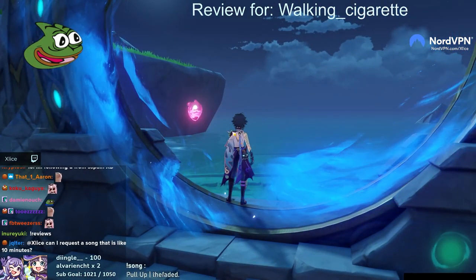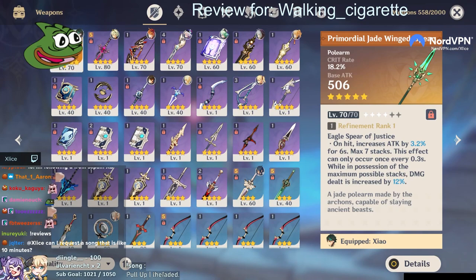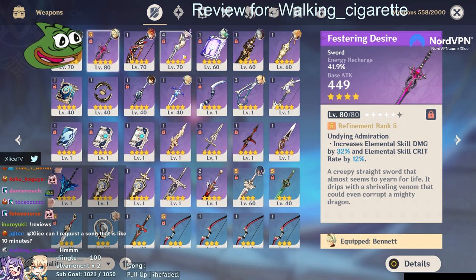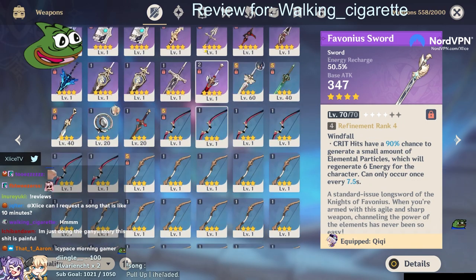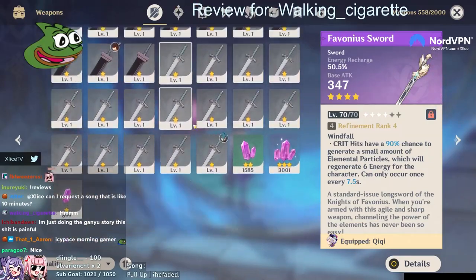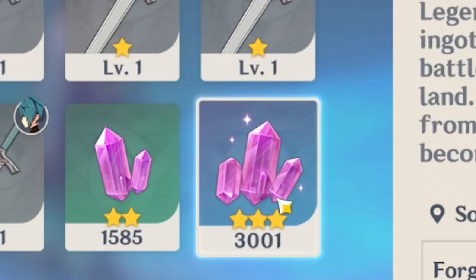So let's look at your weapon choices. You get this to 80 whenever you can. You have Tartaglia main DPS. Good. Your weapons are not fully invested in, which, you might be a newer player. What the fuck?